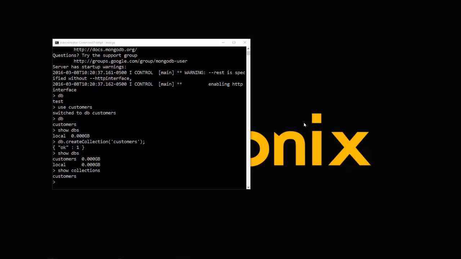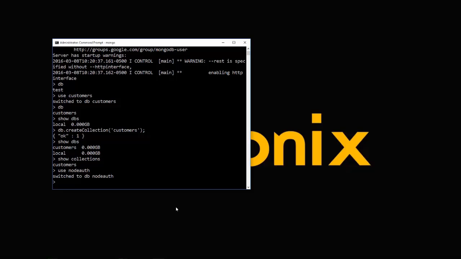Hey guys, welcome back. In the last part of this video, we went ahead and installed MongoDB. I showed you how to log into the shell and create a database as well as create a collection. So now we're going to create the database for our application, for our Node auth application. And we're going to actually insert some data, and I'll also show you how to fetch that data from the shell. Okay, so let's create a new database, and to do that we can simply say use and then name it. I'm going to call this nodeauth.